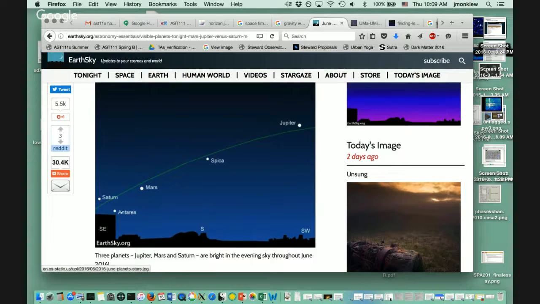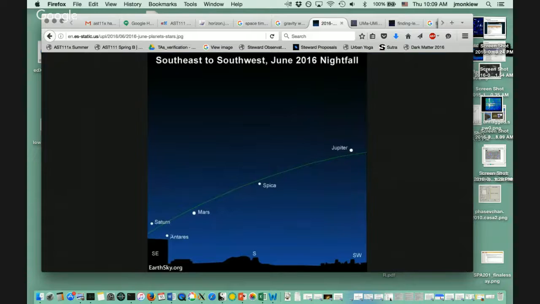Antares' name means "not Mars." Normally it's easy to confuse Antares and Mars because Antares is also pretty clearly reddish. A general rule of thumb for the difference between stars and planets is that stars twinkle and planets don't. So Spica is here in between Mars and Jupiter. It's not going to twinkle. But right now, Mars and Jupiter are so bright that you're not going to have any confusion between them and Spica and Antares, because they're the brightest things in the sky. Saturn's less bright, so you might actually need to use the stars-twinkle, planets-don't rule for that.